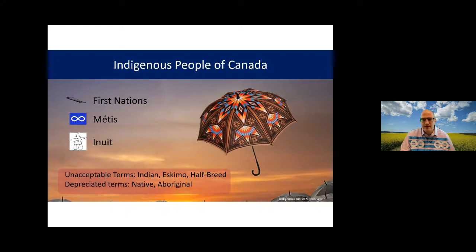Indigenous people are spread all over Canada and speak almost 100 different languages. Well, not me personally, but as a whole. We have different traditions, we have different foods, we have different spiritual rituals. Despite all of our differences, there is one common unifying link between all Indigenous people: our historic and current connection to the land. Our sacred connection to the land is what enabled us to survive, not only survive, but thrive in some of the harshest environments in the world. For the Indigenous people, the land is not a static collection of rocks, but is a living being giving life to us all. Next slide, please.